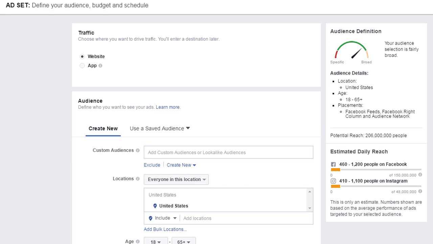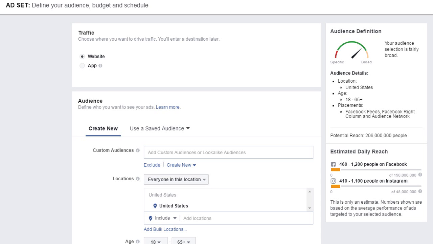Right now, we don't have anything set here. You can see that we're just on our location. We're going full United States. So potential reach on Facebook in the United States is 206 million people. That's a lot of people. So we're going to start setting some things up. And that's 18 and up, actually, by the way, the age on that in the United States. 18 and up on Facebook, 206 million people.